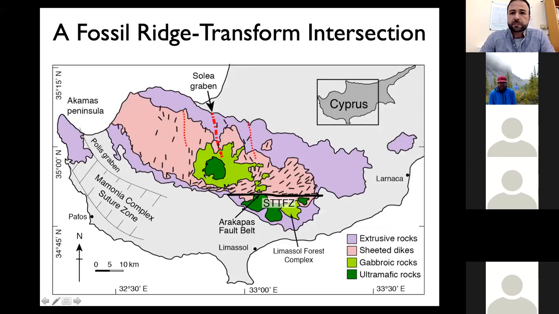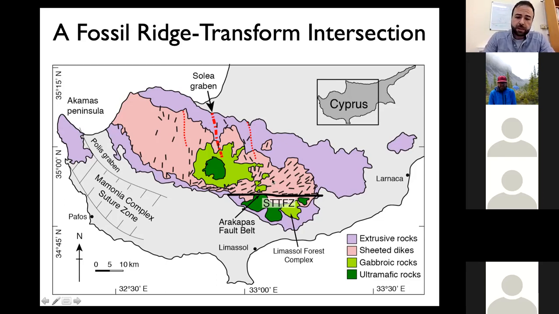All right, so this is pretty much what I wanted to tell you about the method. I will spend now the rest of another 5-10 minutes talking about the application and bringing you an example of how we applied the net tectonic rotation analysis to understand the evolution of the Troodos ophiolite in Cyprus.